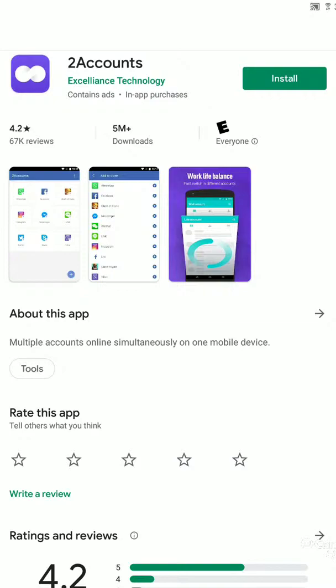Like, for example, I play a game called SimCity. If you want to clone SimCity and use a second account for SimCity and play 2 accounts on your device, you just clone the app, right? But because it uses Google Play services to log in to the second city, and it uses Facebook login, there are errors, and you cannot clone a game's ID.